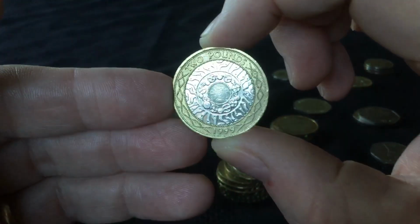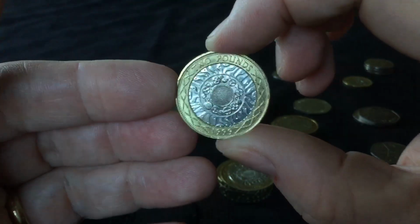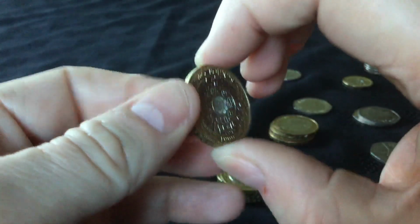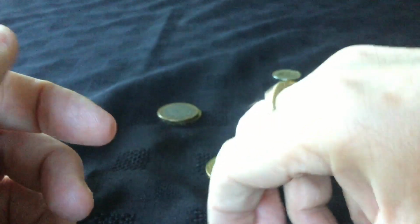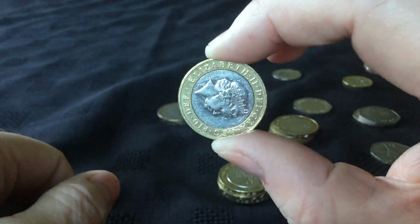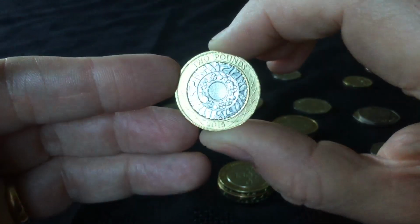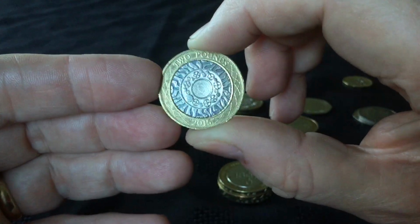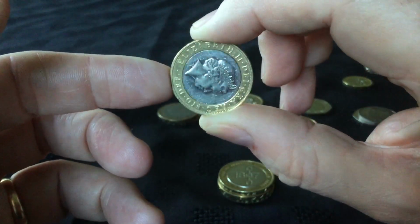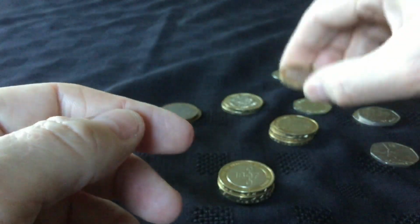And we've got a couple more 1999s, which I've mentioned before. These are only available from circulation. So there was two of those, this one particularly in really good shape. So find a fair number when you're hunting through a bulk, but not in that sort of condition. So I kept those two. More luck with rotation, and that one is definitely a legitimate coin. So I can go a long time without finding a rotation, and then been very lucky that, what, 3 out of 4 weeks there's been a rotation. This one's certainly the most obvious. It's just over 90-degree rotation, so that's a lovely find.